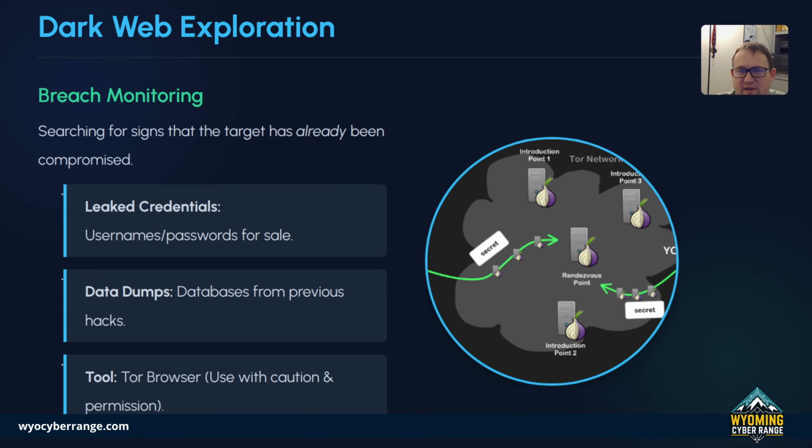The other place that we're going to be looking is dark web exploration. Has a company already been hacked? So we can check the dark web for credential dumps. If we can find an old password for an employee, there's a high chance that they're still using it on the corporate VPN. We can use programs like Tor to access these onion sites anonymously and then find the secrets available. And so there's a thing called credential stuffing. That's because we are creatures of habit as humans. If we use one password in one spot and maybe their Gmail got hacked, they might be using the same password for their work email as well.